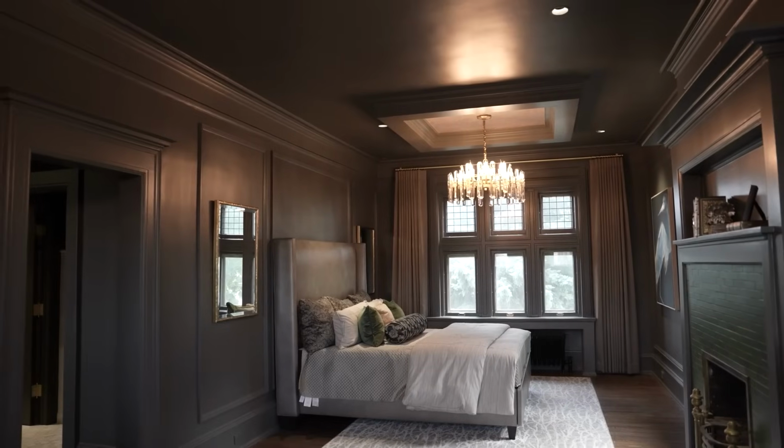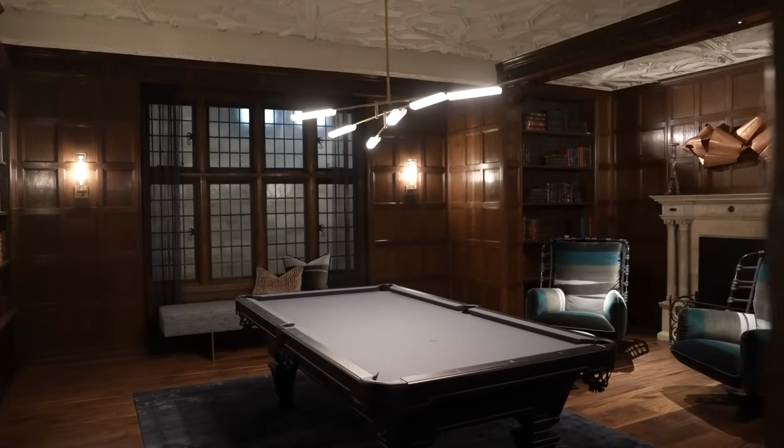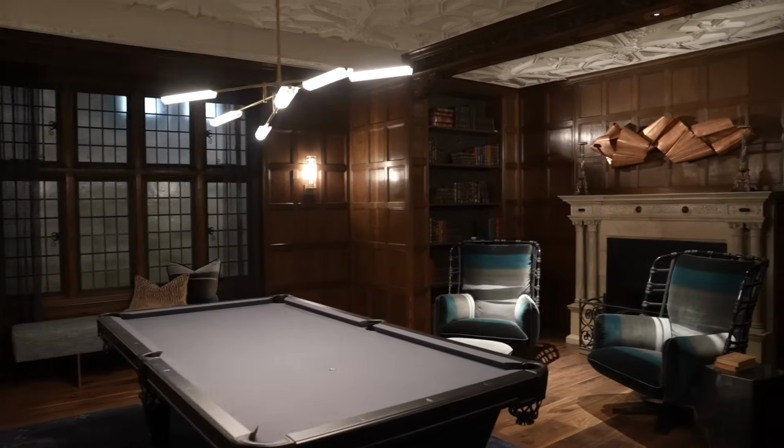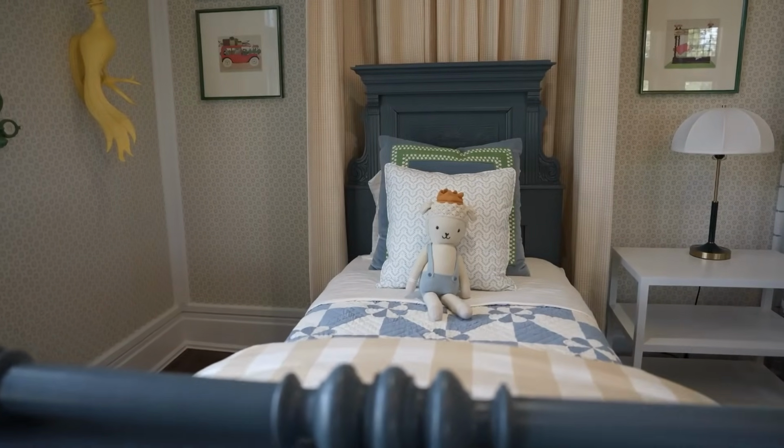Fortunately, the previous homeowners bought the home in 2000, converted it back into a single-family home. We had the opportunity to purchase this home in 2023 and make it a home for our future family. Our intention and our plan was we were going to be in this home for 30 years, take it room by room by ourselves over a long span of time while we raise kids in this house and slowly restore it.